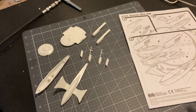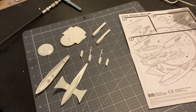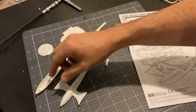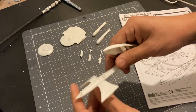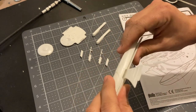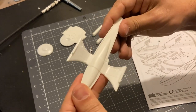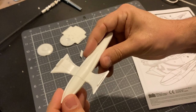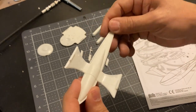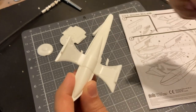Now that we have all the parts off and cleaned up, it's actually a really simple job doing the construction. There's only 10 parts. So the bottom half, we're going to snap together. And we're not going to do any more on the bottom half as far as construction. We're going to leave this so we can decal these top surfaces.